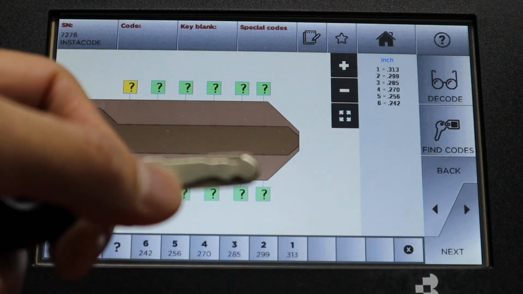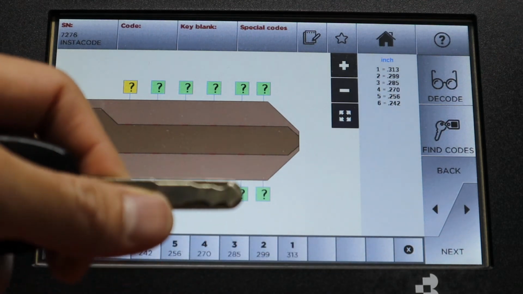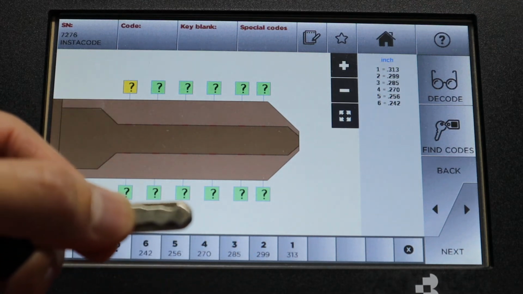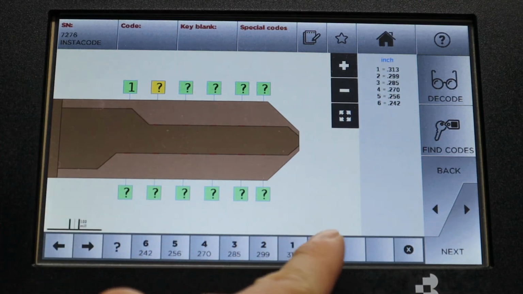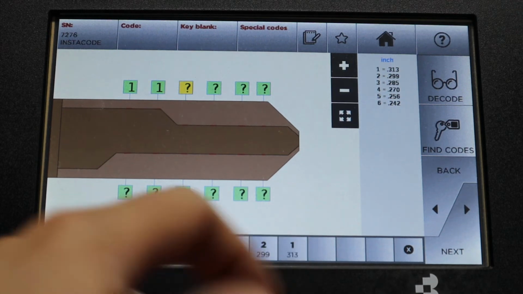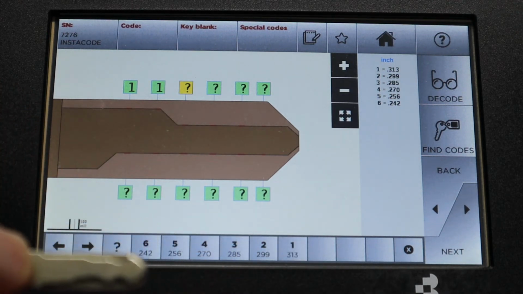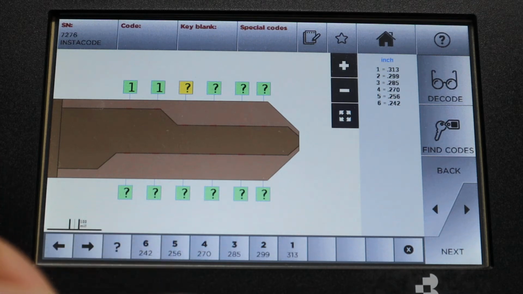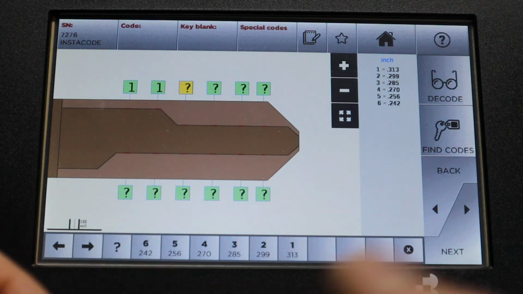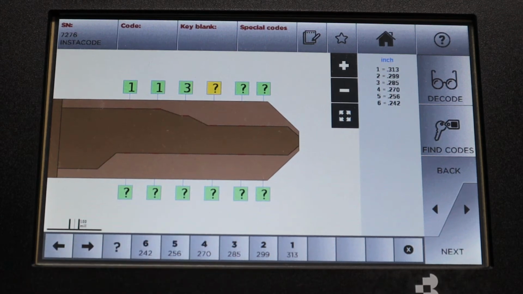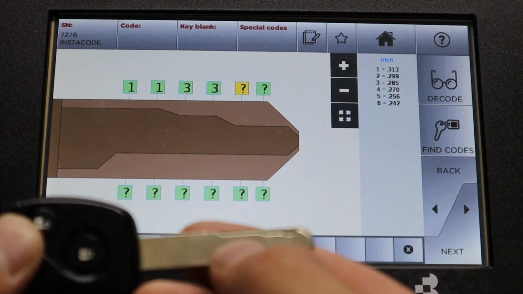So if you look right here, that's a very shallow cut, right? That first position right here. So it seems like there might be 2 of those or 3. We're just going to estimate right now. We're going to try to get the general look of this key down, and then we'll make some adjustments from there. Okay, so from this position, I'm not sure. Let's try it. It might be a 3. It might be a 3 again. So I'm looking here. Let's see.